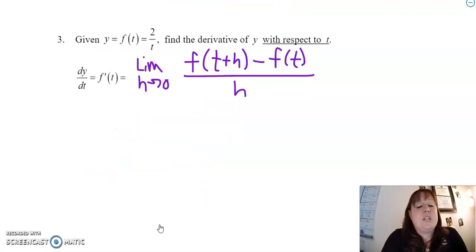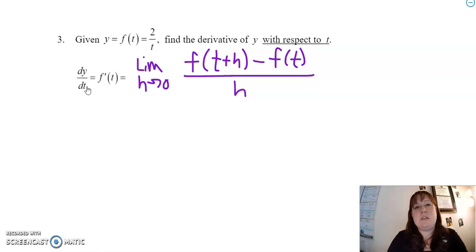So we have another function here that is with respect to t. So instead of using an x, we're using a t. It's no different. It's just anytime we saw an x before, we would now put a t in. And if you notice the notation here, we have f prime of t, and then we have dy dt. Notice when we're taking the derivative with respect to a certain variable, we need it to be dy dt, whatever variable it is on the bottom. And that's super important as we get further into calculus.